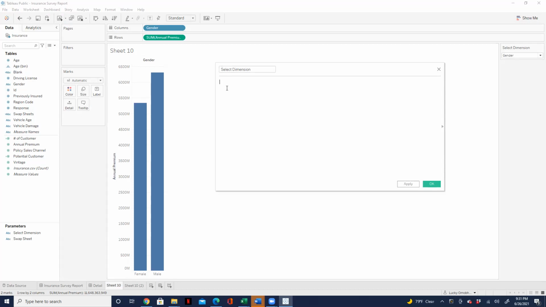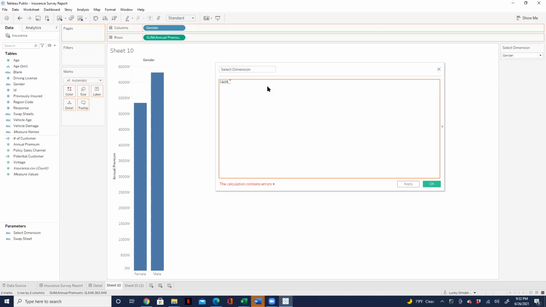So now I have to start my statement with a case argument. It's like saying in the court of law, in the case of this select dimension. Here I have to make sure I'm writing my calculation the same way I spell it in my parameter, else it's not going to work.